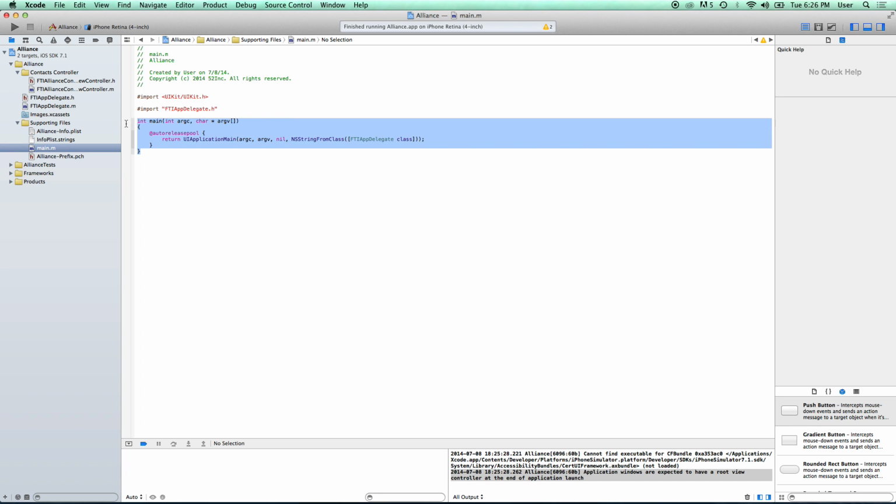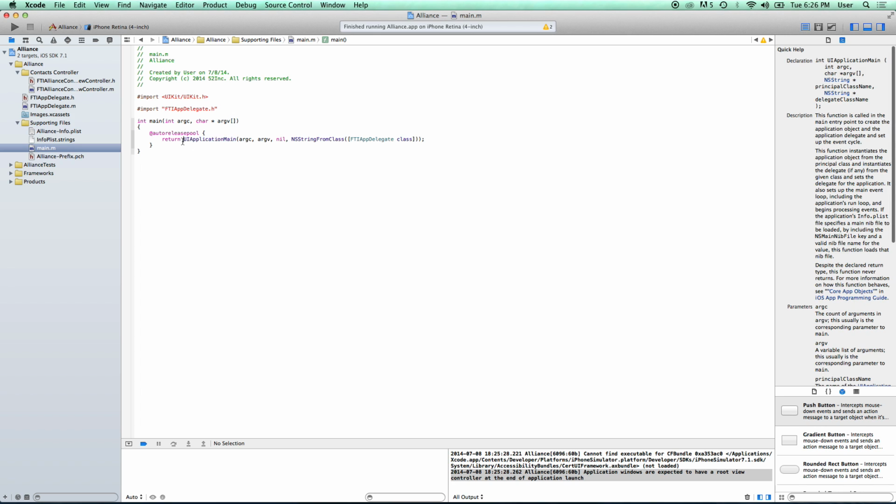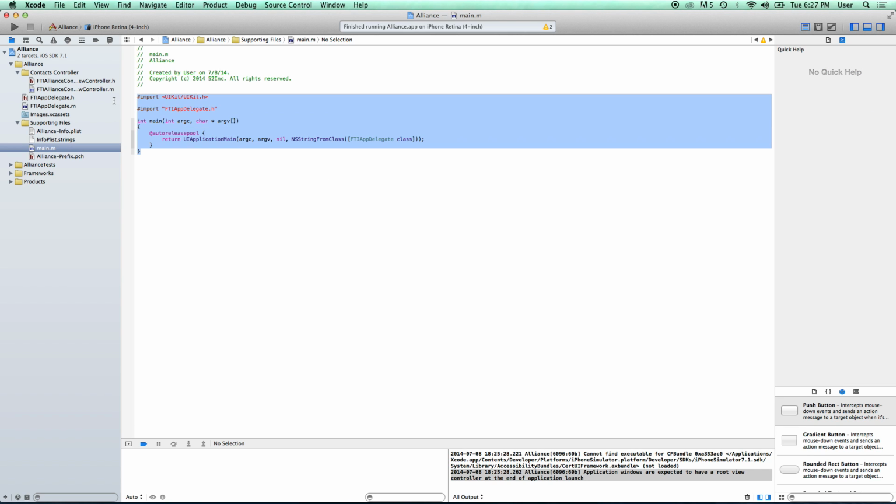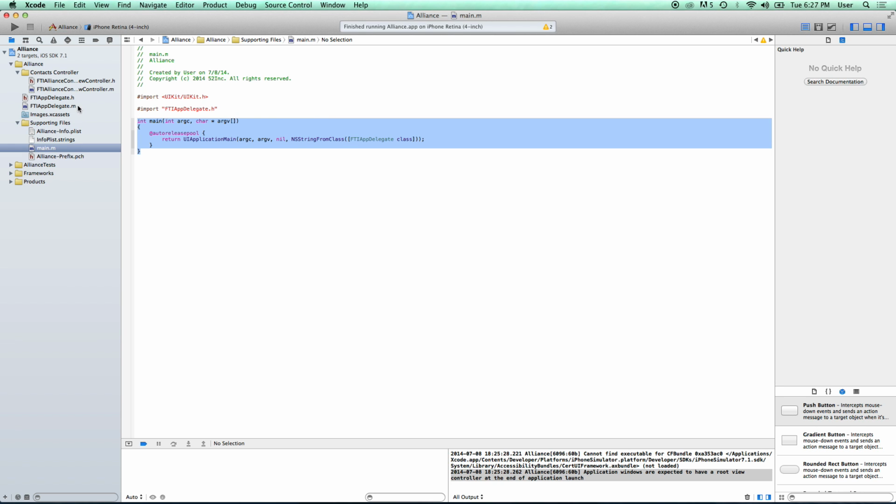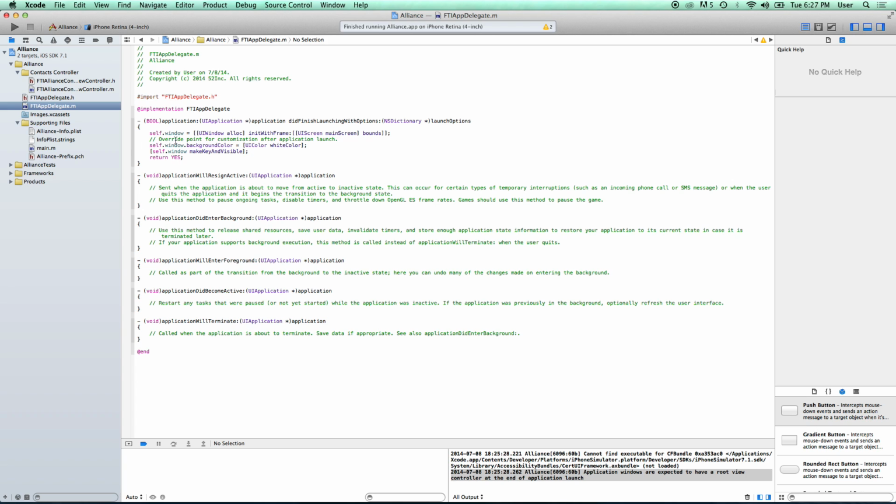The point of the main file is to get in from the C application, and then it boots up a UIApplication, which launches all of your Objective-C and UIKit classes, which is where we spend all of our time working. You can customize this a little bit, but really there's never any reason to change your main method because you just want it to boot up your iOS app. Once your app is up and running for the system, you'll be notified here in didFinishLaunchingWithOptions. There are options depending on how your app was launched. If it was launched in the background for GPS, or another app sent something to you, you can get all that kind of stuff out here.